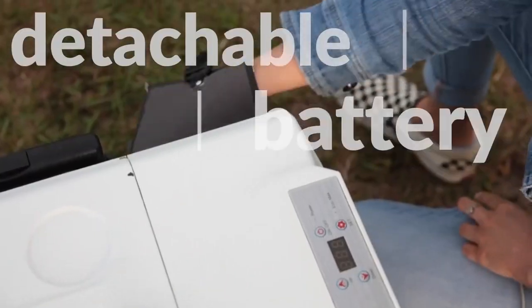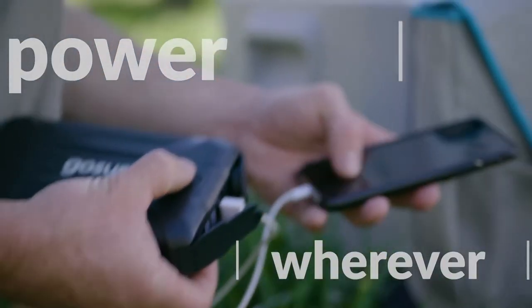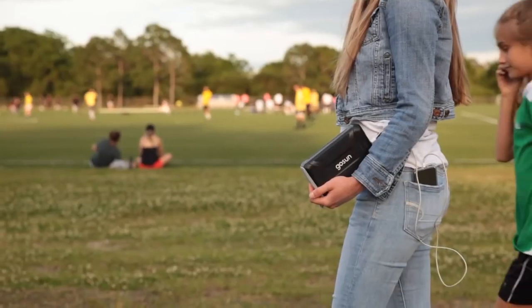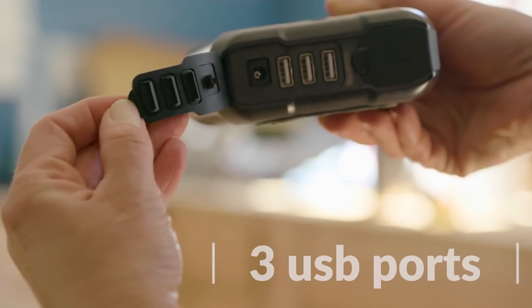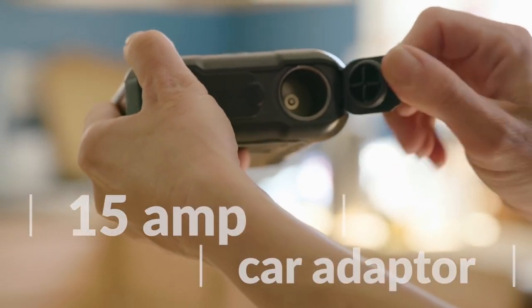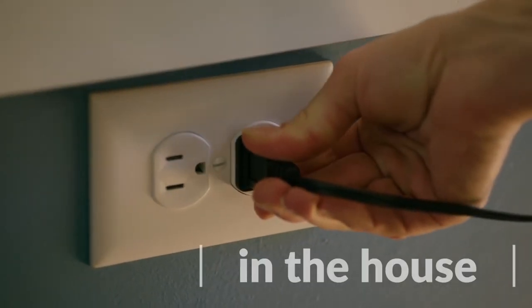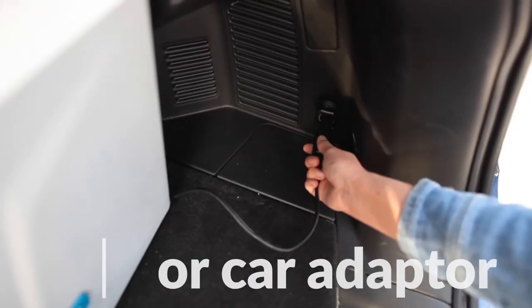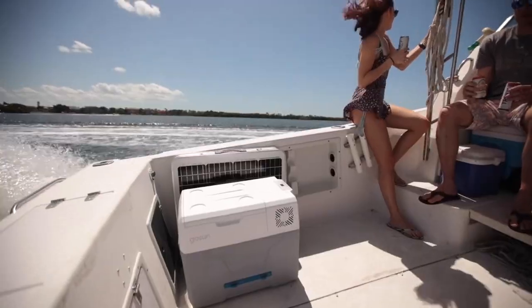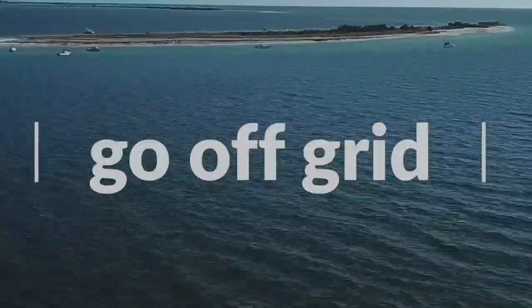Beyond fueling your fridge, the battery is detachable, so you have power whenever and wherever you need it. The power bank comes with a light, 3 USB ports for charging electronic devices, and a 15-amp car adapter to run accessories. And when energy is abundant, just plug into the nearest outlet or car adapter, and you'll have a fridge in the RV, boat, car, or garage. Everything you need is stored on board, so you'll know where to find it.